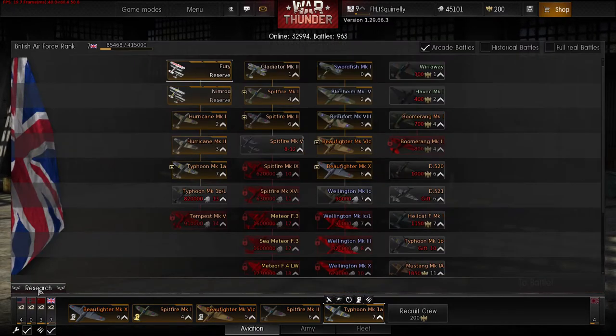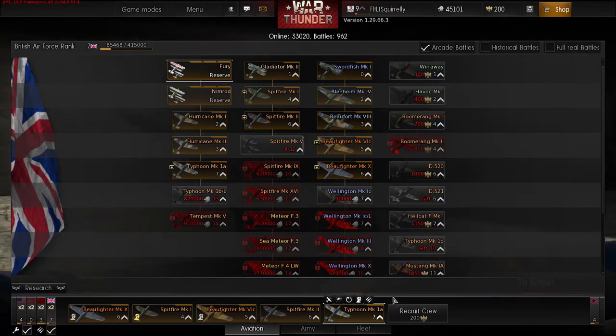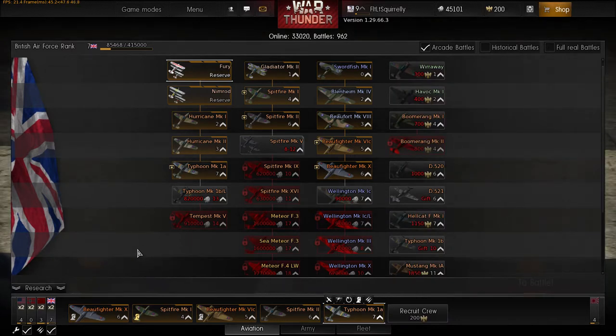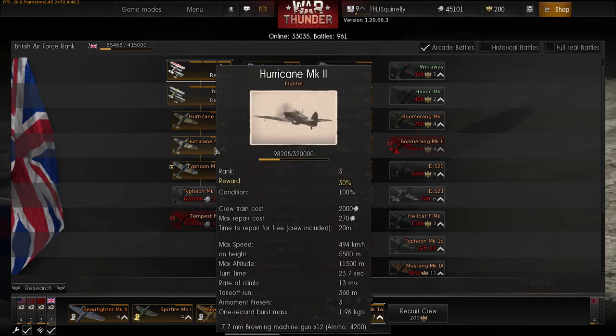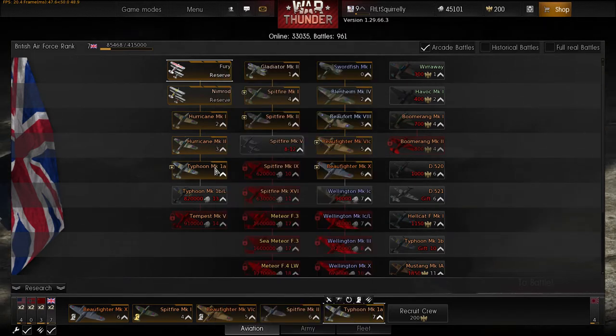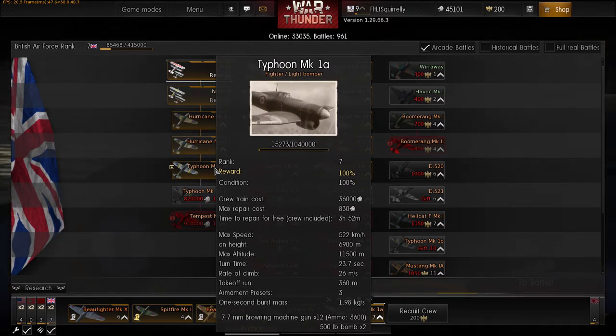I have just reached level 7 with the British, and I have replaced, sadly, Hurricane Mark 2 with the Typhoon Mark 1A, and swapped the crew out for this. Looking at it, the Hurricane Mark 2 and the Typhoon Mark 1A, not a big difference. Looking at the stats here, the maximum speed of the Hurricane Mark 2 is 495, so 500 kilometers pretty much, and Typhoon Mark 1A is around 520, so just a little faster.